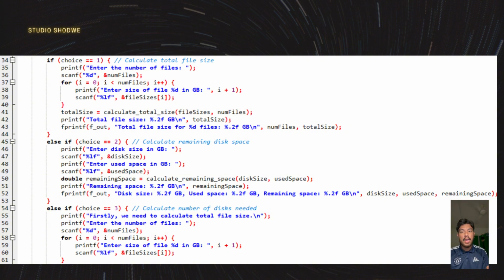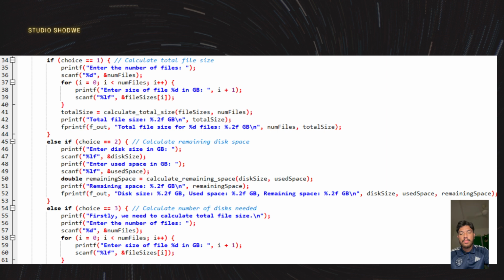The fprintf output will be saved in the file output as total file size to %d files. So after you've completed your coding, at the end the output will be there, for example total file size 4, and below that you can see the coding.